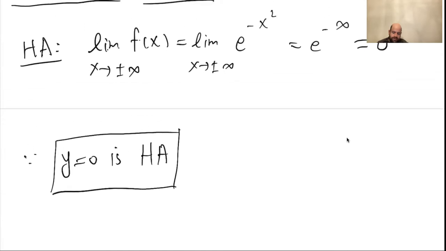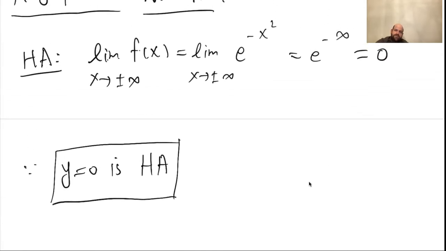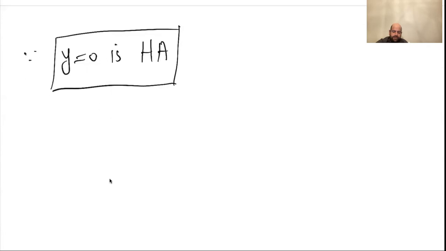Okay. If the limit of f of x, x approaches infinity or minus infinity, is a, then y equals a is the horizontal asymptote. Please remember to say that, because some people say 0 is the horizontal asymptote. 0 is just a number. A horizontal asymptote must be a horizontal line. So when you say y equals a constant, then that's a horizontal line. All right. What about critical points and local max and min?